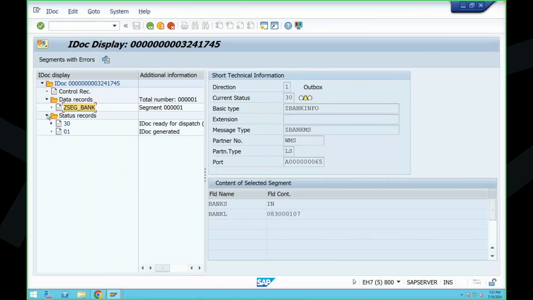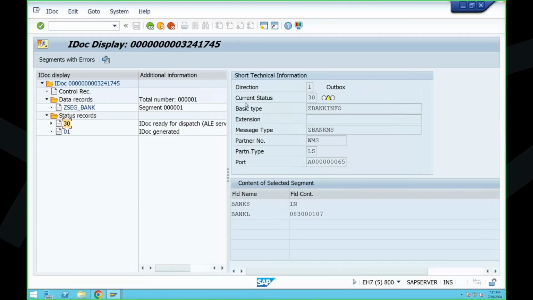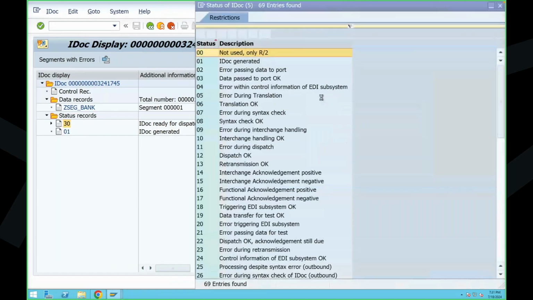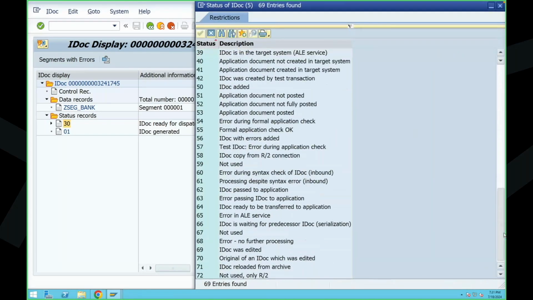Status records contain what the status is and where the IDOC is. These statuses are divided into two blocks, from 0 to 75.